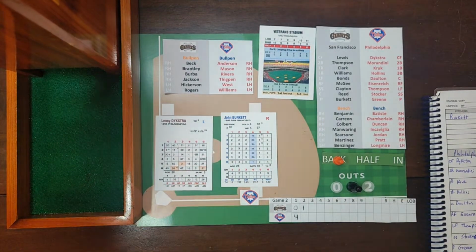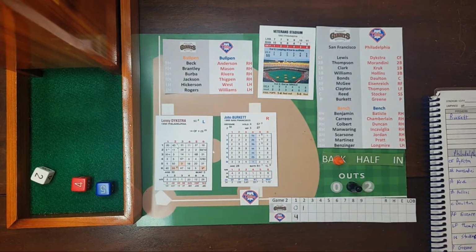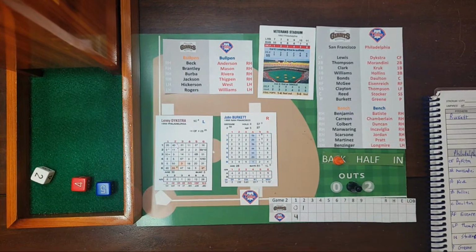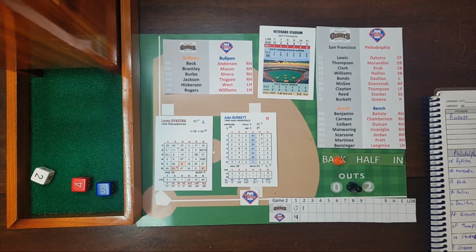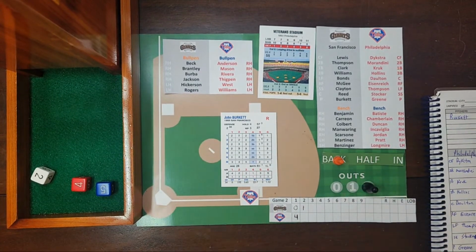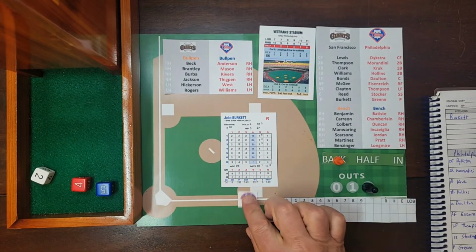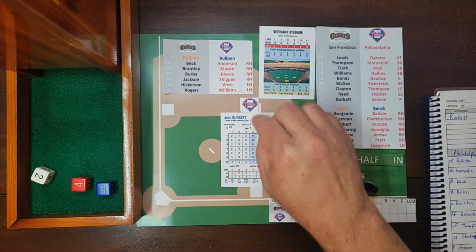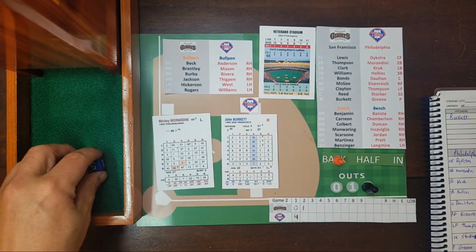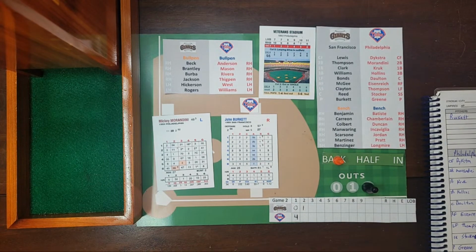And here is Mr. Dykstra. 4-2, and that's a 2. 4-5 is the shortstop, and that's Clayton. Clayton's defense is a 2, total of 4. With the infield back and a ground ball of 4, runner on second holds on grounder to short and third, so the runner, Green, has to hold at... Actually, he should be at second base, not at first base. My bad. So Green had to hold at second with the ball hit to the shortstop. So with 2 down, that brings up Mickey Morandini.